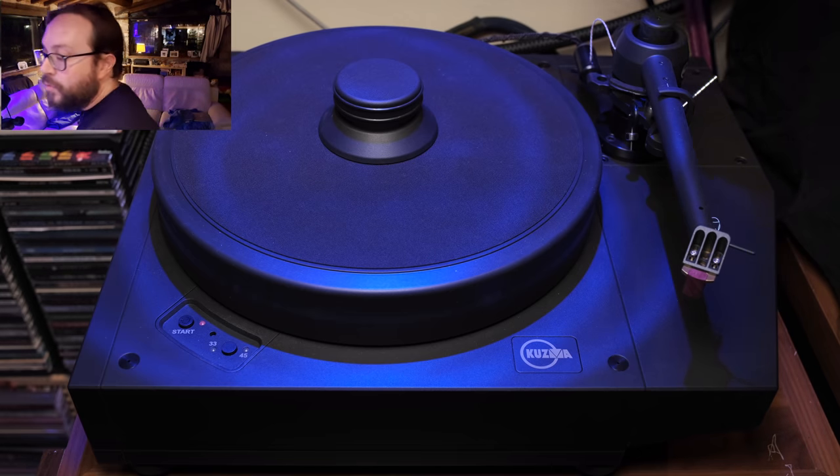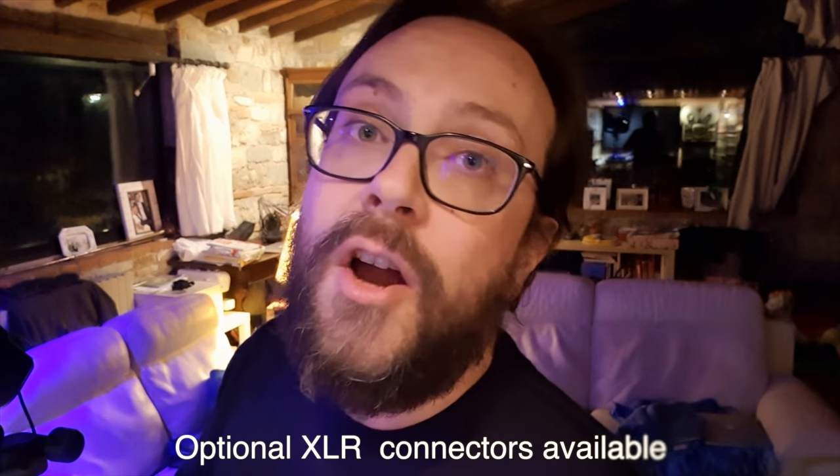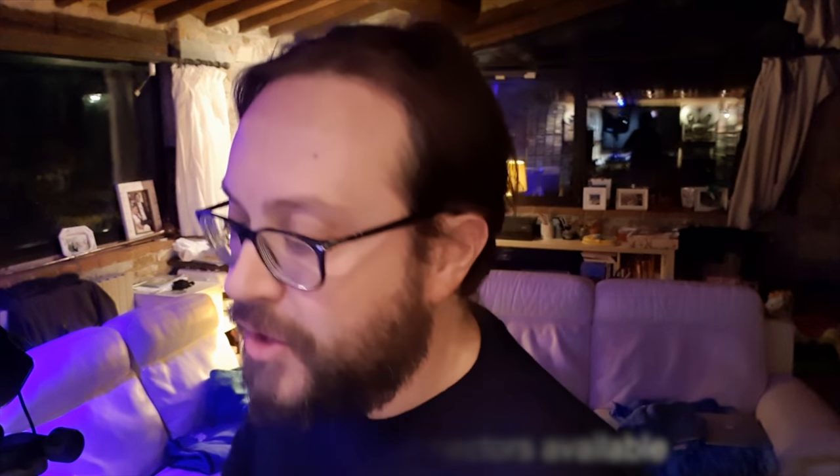If you go with Kuzma, remember that they have their own cable, which is directly connected to the leads — something I do like. I had other turntables in the past where the tonearm was directly connected to the preamp, and I think that is one of the best solutions. Obviously if you break that cable, you're done, unfortunately. But the best sonics come from this choice. You have unbalanced RCA cables — there is no balanced connection, which is something to bear in mind.